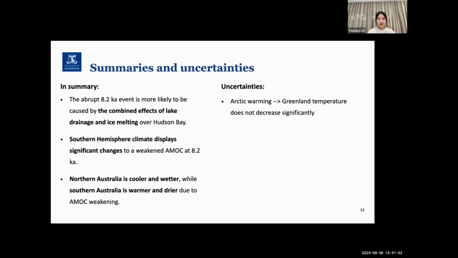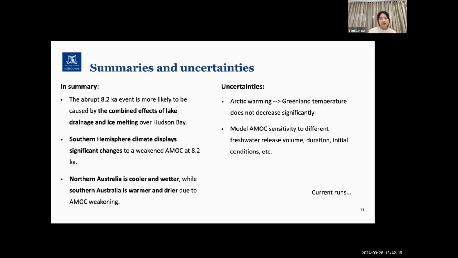For example, the Arctic warming simulated in our transient global climate response figure that I showed before leads to the fact that the Greenland temperature does not decrease significantly in our model simulation. And more analysis of the model AMOC sensitivity to different freshwater release volume, duration, and also starting from different initial AMOC strength are needed as well.